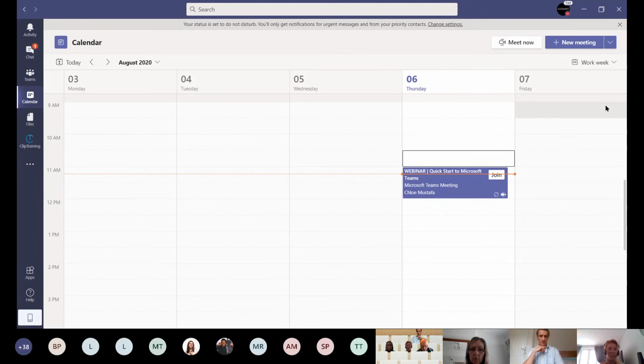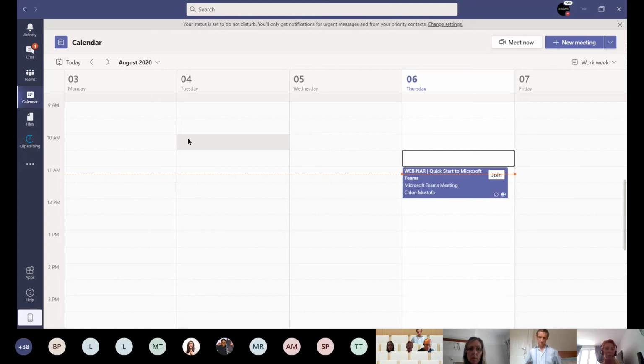To introduce you to the calendar, you can see over here on the left-hand side, this is the calendar icon. Click on it, you can see today's webinar. So it's giving me a quick way to join it without opening up the entire invite. But it's similar to what we're quite used to. It's nothing, like I said, too scary.